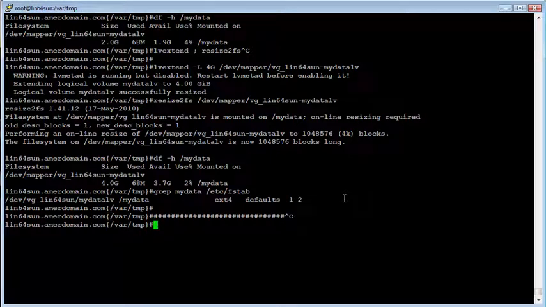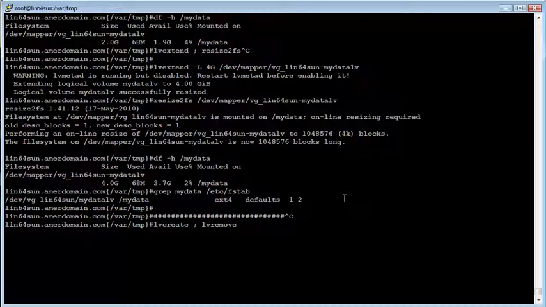Now there is a swap concept. If you want to remove a volume, you can say lvremove. You can see how the commands start. If you want to create something, you can say lvcreate. If you want to remove something, you can say lvremove. Something means the logical volume.